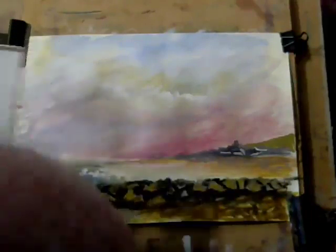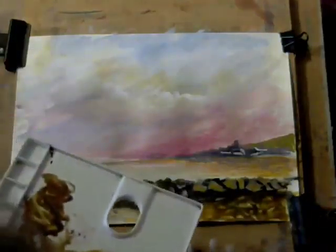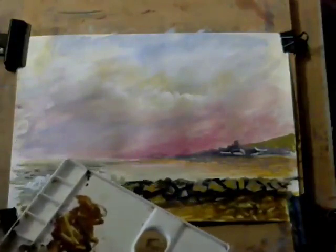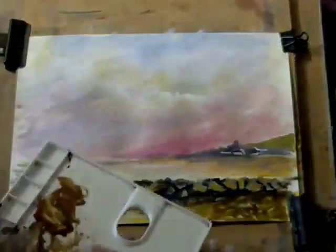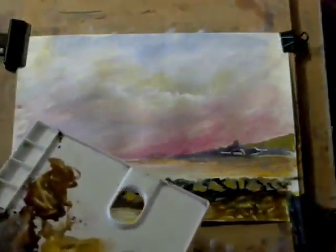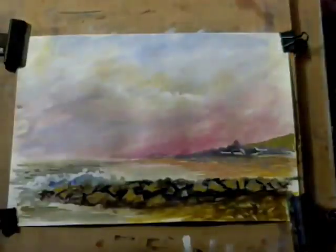Right, let that settle down a little bit. I'm using a square brush again. I want a little bit of the reflected sky on the beach. Just a turn where the sand is wet. There we go.